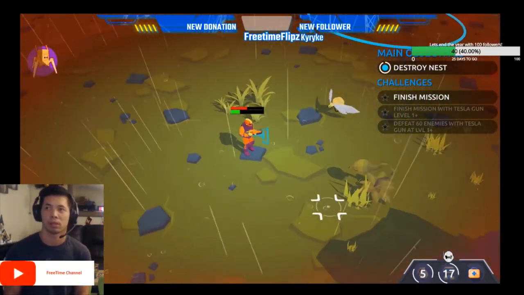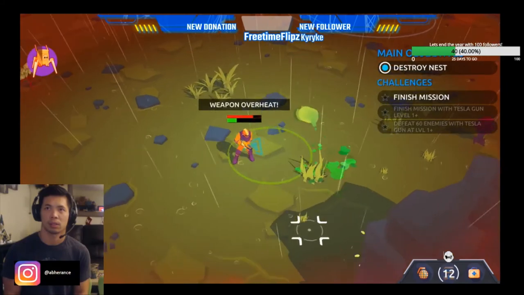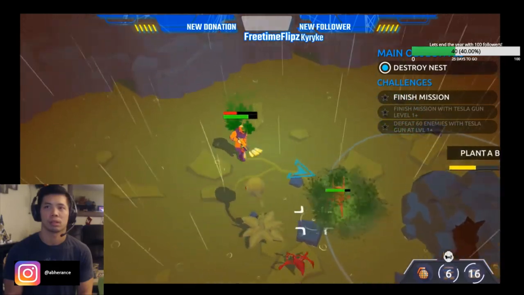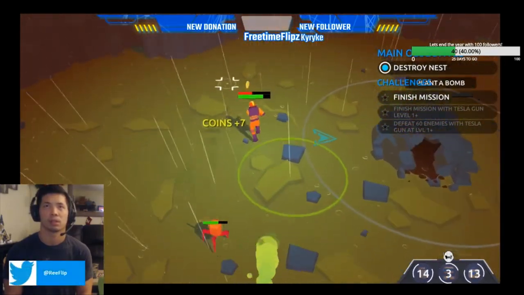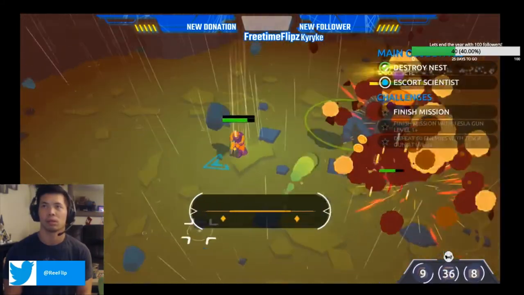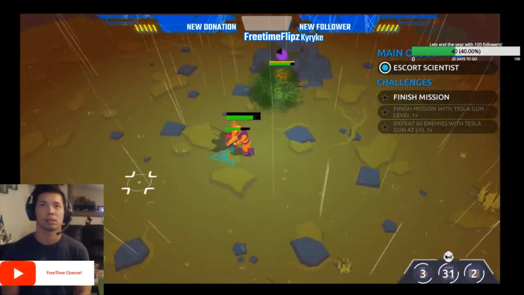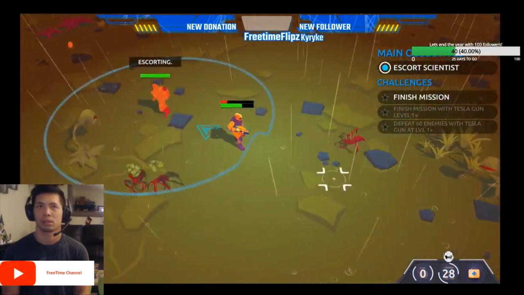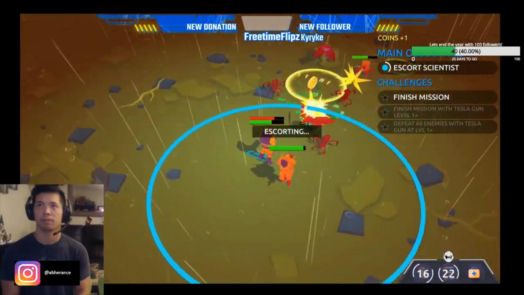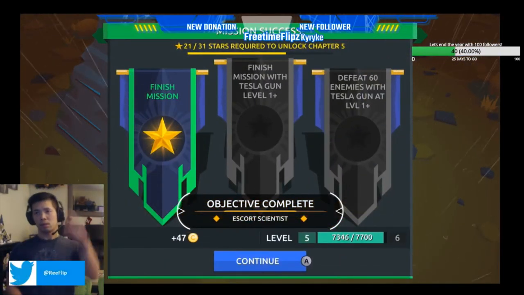This guy's annoying. Yeah, that's done. Let's use a health pack. Okay, no. The grenade got it. Two more and... Alright, we got that one. Escort the scientist. Get off of him! Yes! Oh, okay. I didn't even realize.